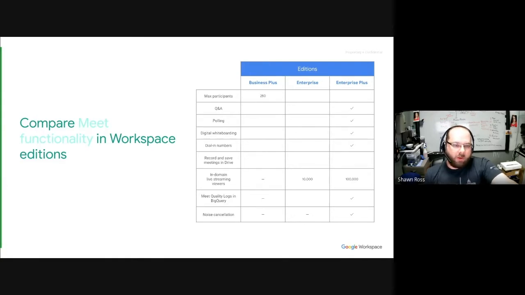So that's going to be a conversation we're going to have of, is it worth it to upgrade every account in the domain? One of the challenges we have is we do have volunteers that we give accounts to. And so the cost structure changes dramatically if you're paying for the enterprise feature set for all of those.